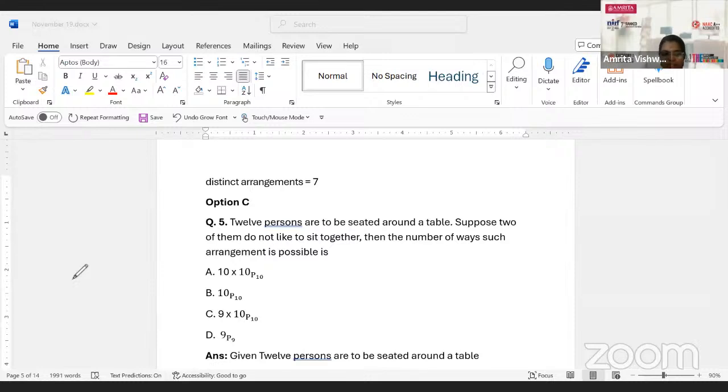How many of you got the answer? Two persons are not ready to sit together. There is a total of 12. If I'm going to remove 2, there are 10 persons. And if I'm going to identify the 2 persons as a group, one seat and the other 2 is gone. So in total, 3 is gone. The remaining is like 9. So 10 persons, 9 positions. It's just a very simple question with very basic logic. You will be able to solve it.